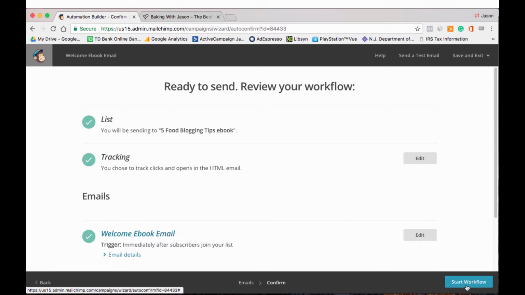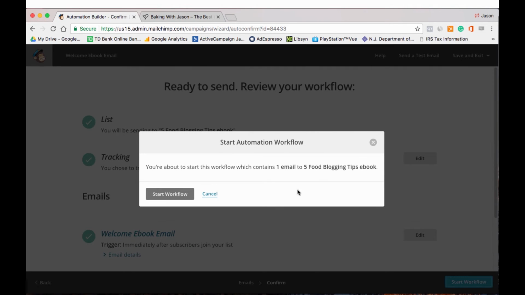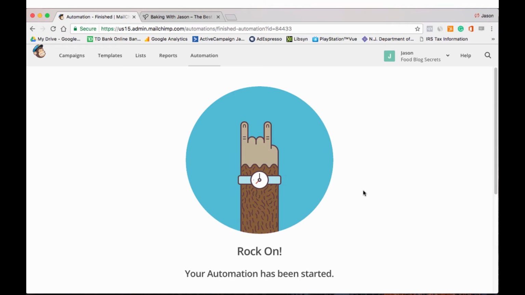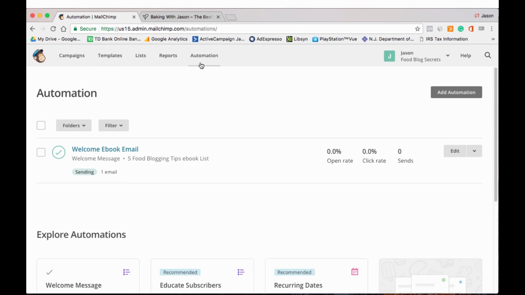Okay, now you're going to just hit start workflow. And then you're about to start this workflow which contains one email. And this is how many, it says one email to these people. So start workflow. This cool little thing is going to come up that says rock on. And you're going to be done.